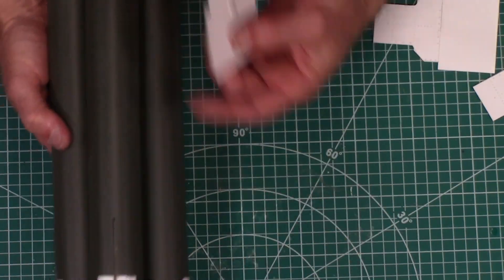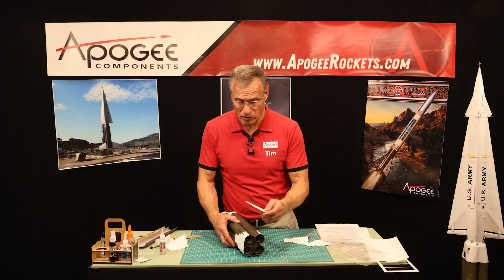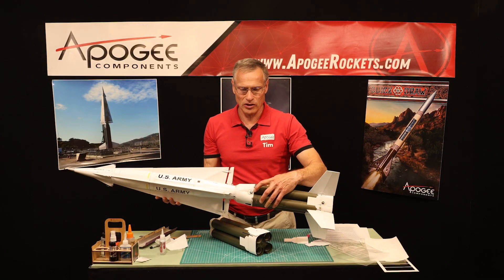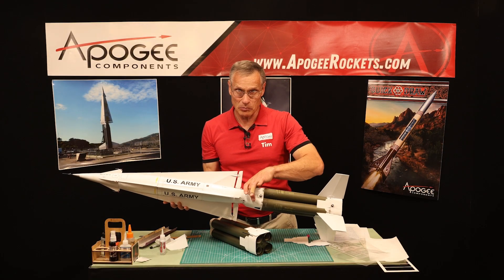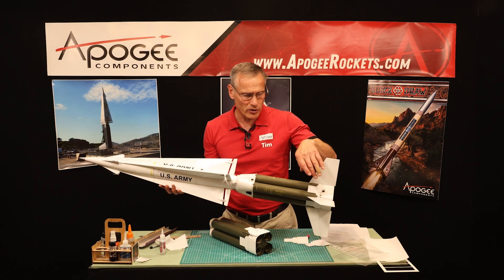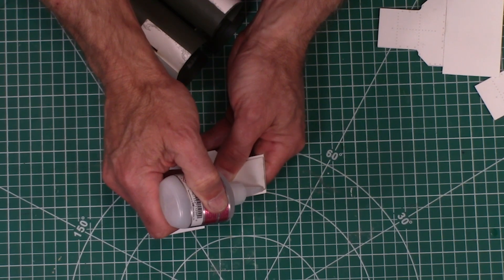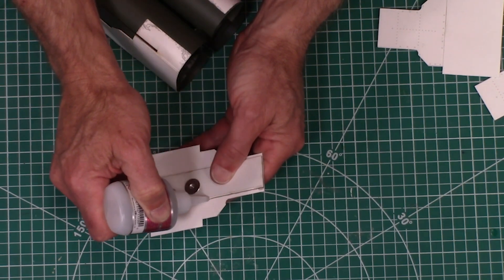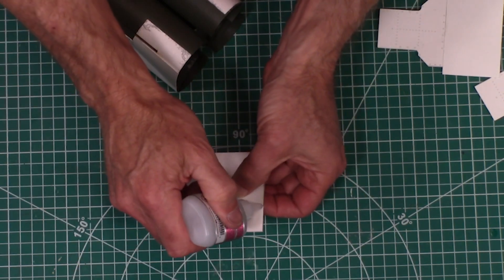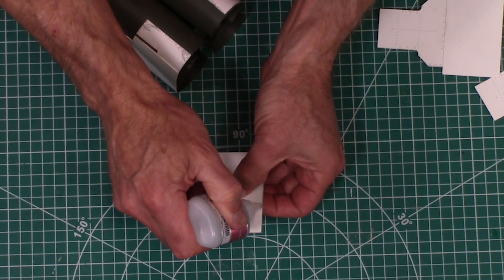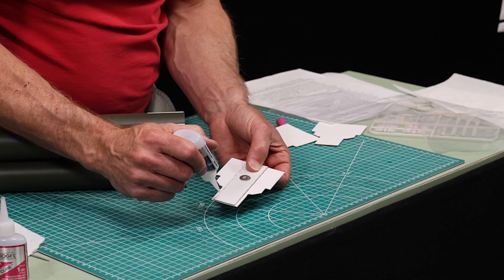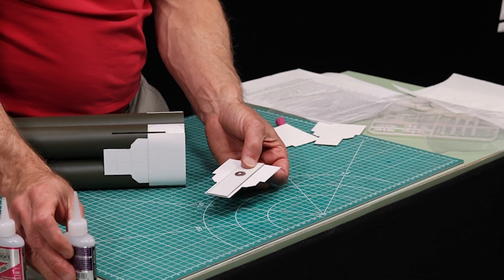So you're asking where does this one go on the body tube? It doesn't matter there. It's all going to be the same. This is the bottom rail button. And the upper rail button is here. And we can take this part and we can rotate it in any direction. So right now it doesn't matter where this one goes. So the same thing with this one. Try to use my glue a little bit less. I'm using the really thick along this edge. I think I'll go to the thinner stuff.